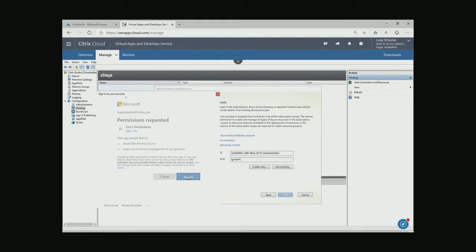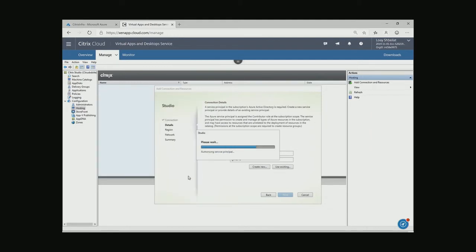OK, so it's giving me permissions to do that. It's authorizing the service principal. Once we create that service principal, we give it contributor rights to the subscription. That way we can do actions on it. Click Next.